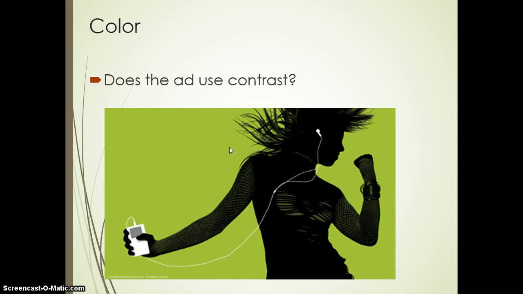The other thing that these iPod ads did really well was the use of these brightly colored, sort of sherbety backgrounds. This one is green, but you may remember some of the other ones are orange or pink or yellow. So they were really bright, kind of fun colors, and then they had these two contrasting colors right on top of it, black and white.